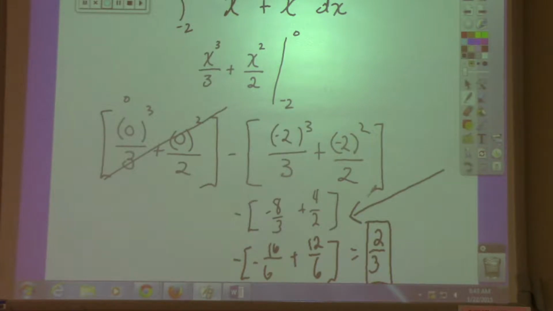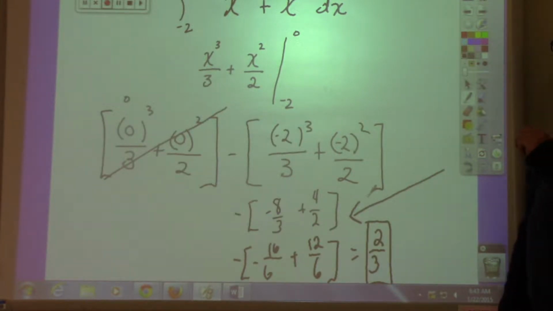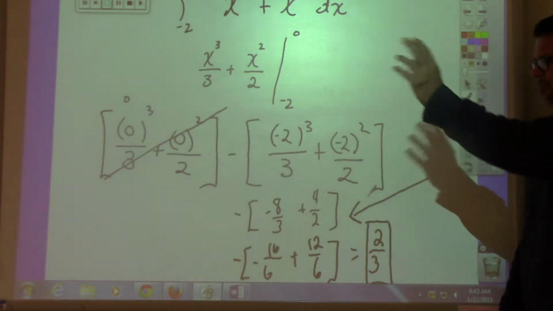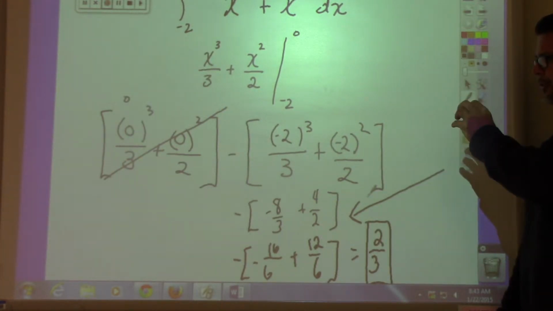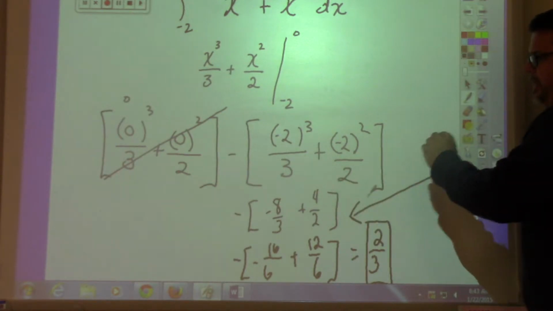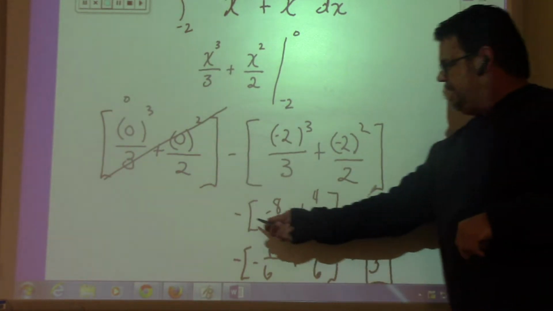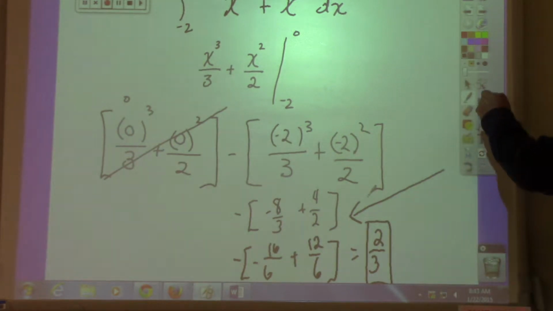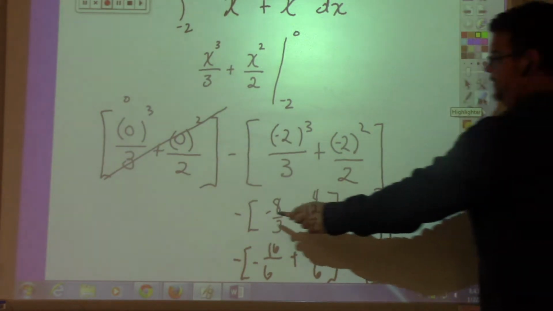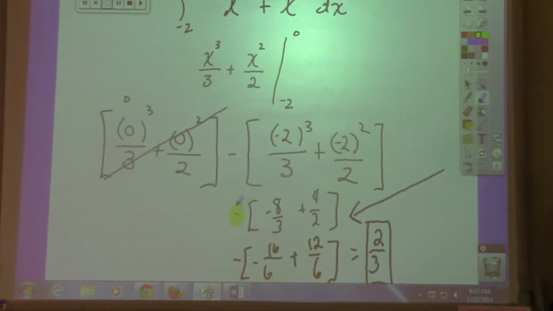Now what causes a student to get it wrong? There are two things. Somebody tell me what they are. Careless errors. Yeah, but what are they? Give me the two biggest careless errors. Like multiplying, you should be adding, or adding, you should be multiplying. No, not in this one. This one we're adding, and I'm asking y'all to pick out the two most common things with this area right here. The negative sign out front. That's the first mistake. In other words, they forget to distribute it at the end.